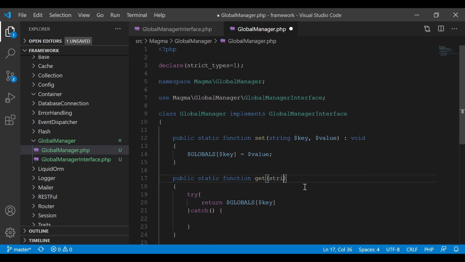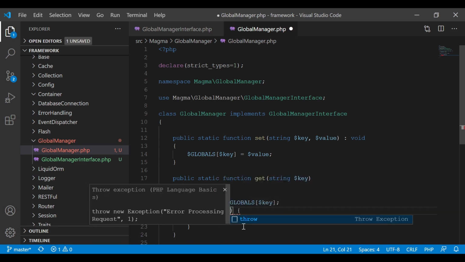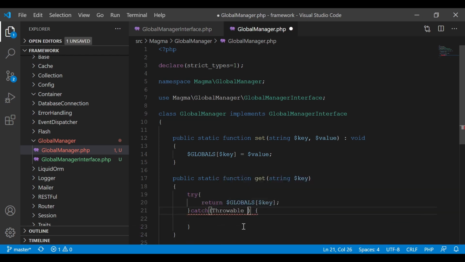So this will be a string key. Put a semicolon right here, and we're going to say there's a throwable, then we're going to throw our own exception, which is going to be throw new global manager exception. Yep.